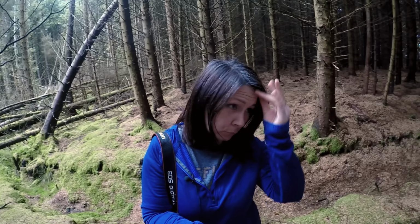I just wish there was a wee bit more light, just to poke through. When I arrived, the sun was out, so there was definitely potential for light to break through these trees, which is what I wanted. I wanted sun rays and all sorts of stuff. So I'm going to come back here probably on another day, probably closer to autumn, winter time. Get here very early in the morning because there should be loads of fog and mist about, and I think this place is a perfect candidate for that sort of shot.